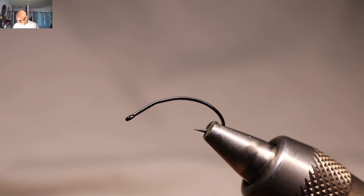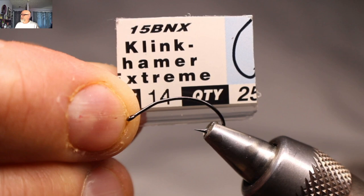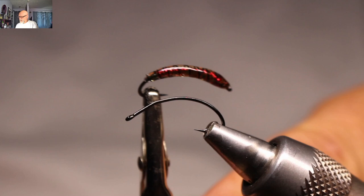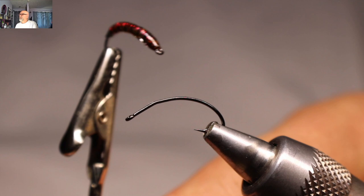So today we're going to start, I'll just switch over to the other camera for you guys. We are going to start with a Klinkhammer. So that's what I've got in there right now, a Klinkhammer Extreme size 14. Okay, so that's them there. That's what I'm going to start with. It is a fairly large hook, but that's what it's going to end up looking like, something similar to that. Almost every one of them that I tie is a little bit different.